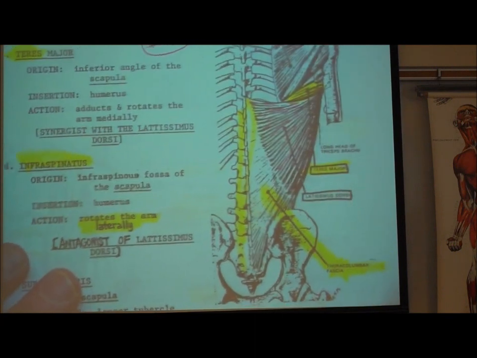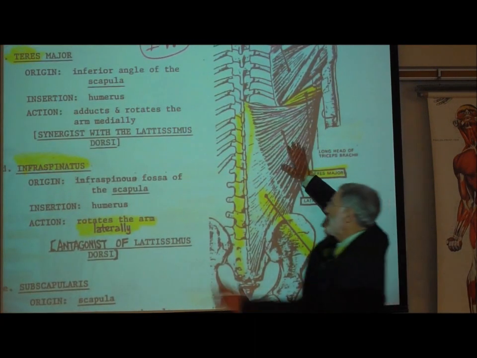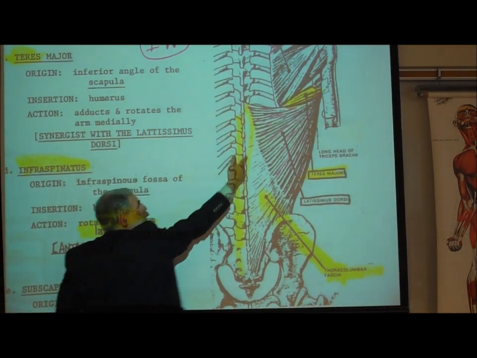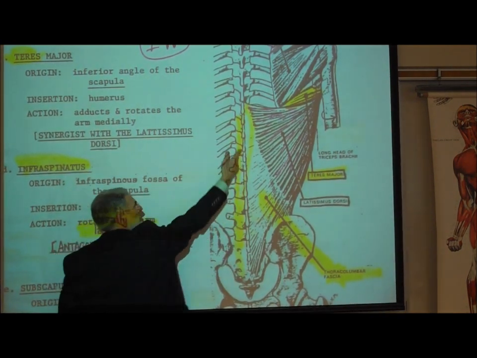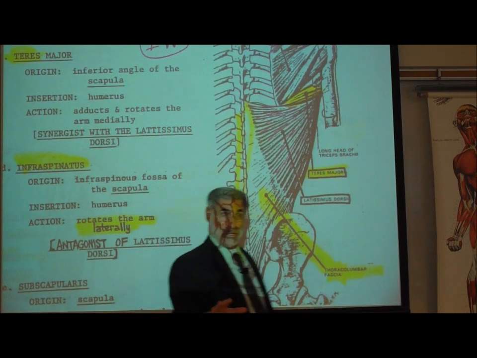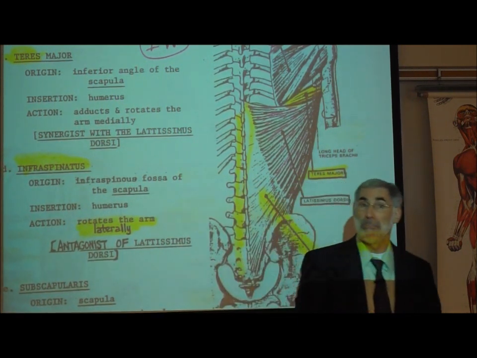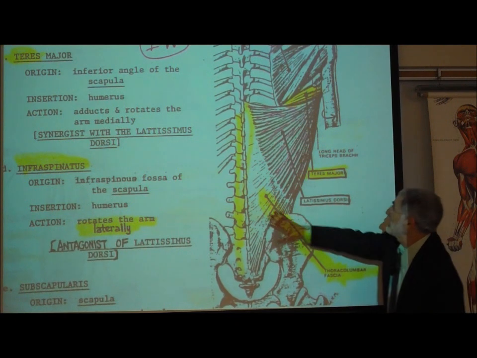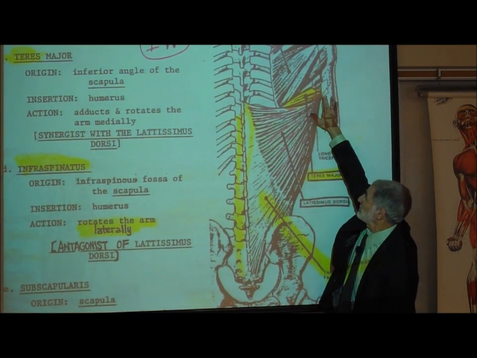The Latissimus dorsi is this huge muscle right here. You have a right and a left. This picture just shows the right one. It originates in the thoraco-lumbar vertebrae. So for this, you should say thoraco-lumbar vertebrae. You shouldn't just say whole vertebral column. And it inserts on the humerus.